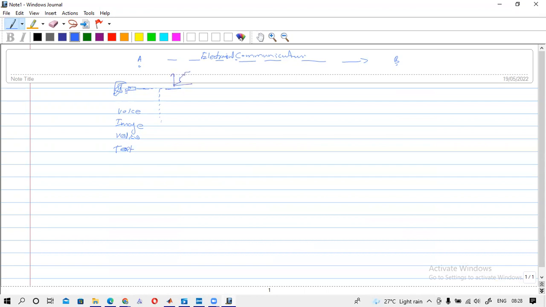Actually, this is the information signal, so we can say that it is a baseband signal. This is the natural voice signal, so this will be an analog baseband signal.